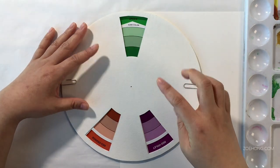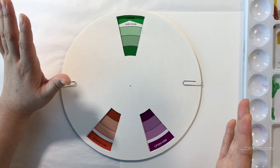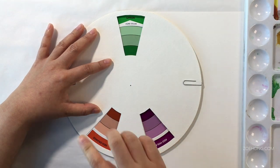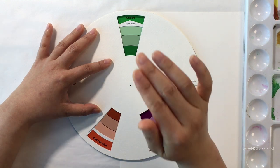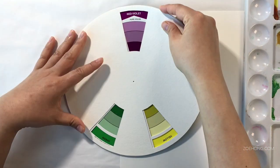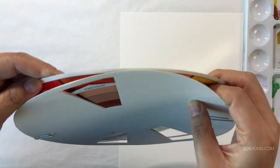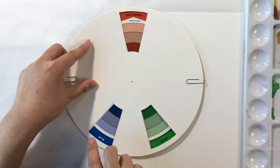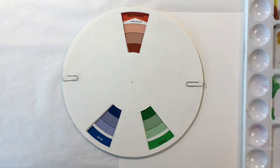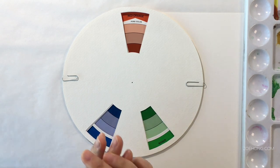Because of their uneven positions on the color wheel, each color has their own split complements. Green's split complements are red-violet and red-orange. But that doesn't mean that red-violet's split complements are green and red-orange. If you start with red-violet, its split complements are green and yellow. And red-orange's complements are green and blue. They share that green, but the trio is different — the mood, the vibe, the scheme — everything is different because that third color is different. So every color has their own two distinct split complements.